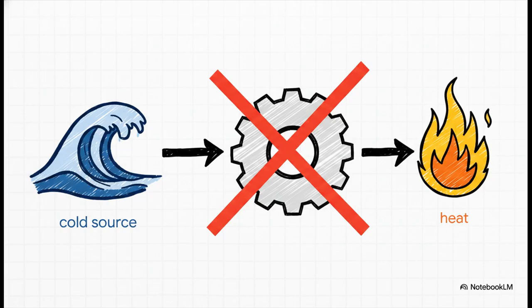Think about it. If you could, you'd extract heat from the ocean, use it to do work, and then convert that work back into heat via friction to warm up something else. You'd essentially be making heat flow from a cold ocean to a hot object for absolutely free. And our everyday experience tells us heat naturally flows from hot to cold, never the other way around.